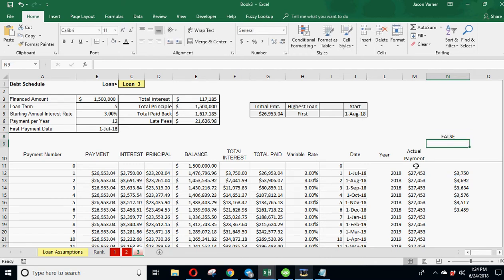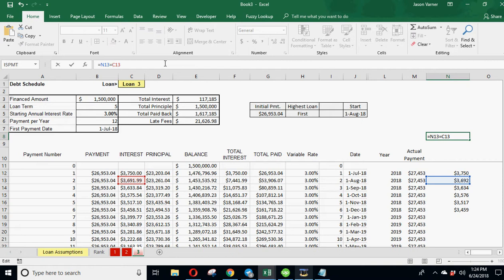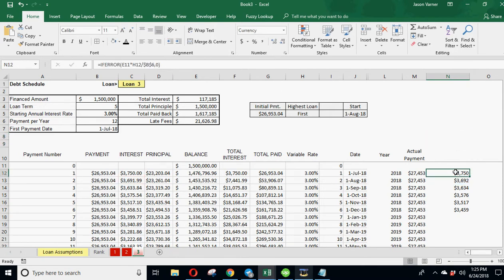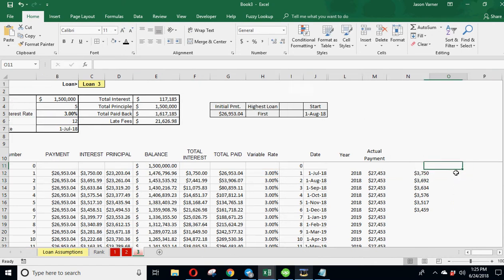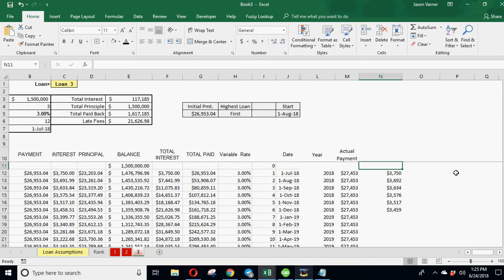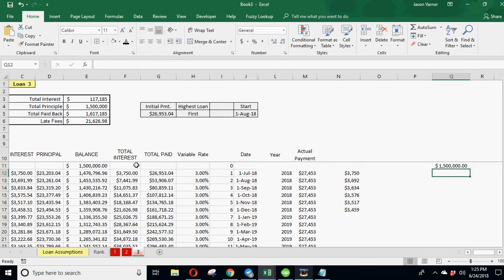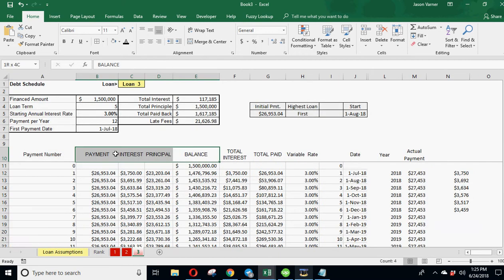Nope. Must equal it. True. Oh, because we're not adjusting our balance. So we need a new starting balance too. So let's go, that's payment, interest, principal, balance. So here's this. Now technically we should need is just these.